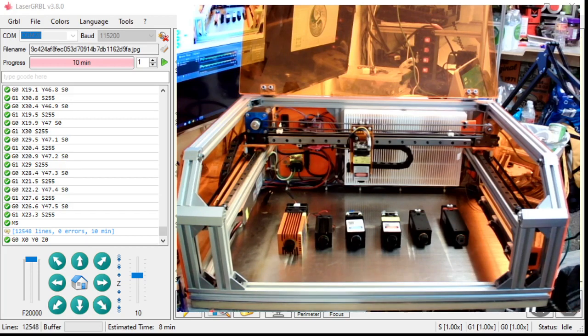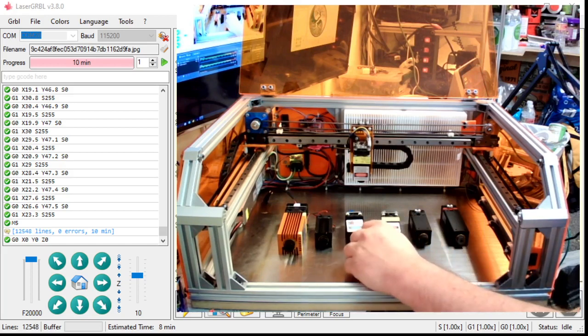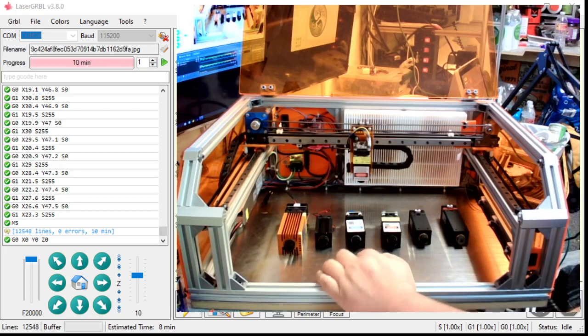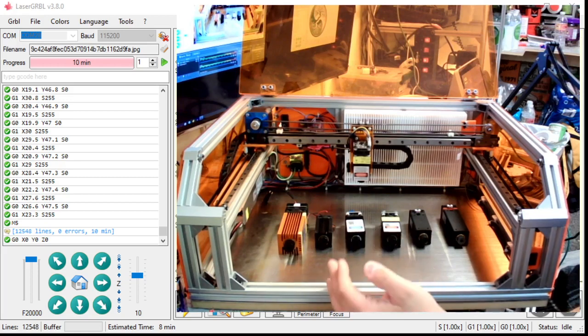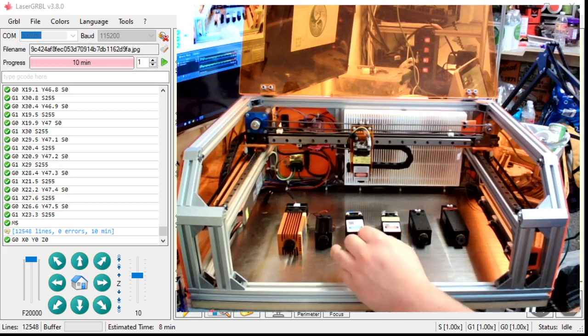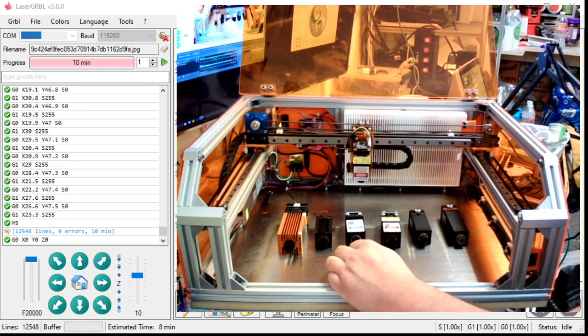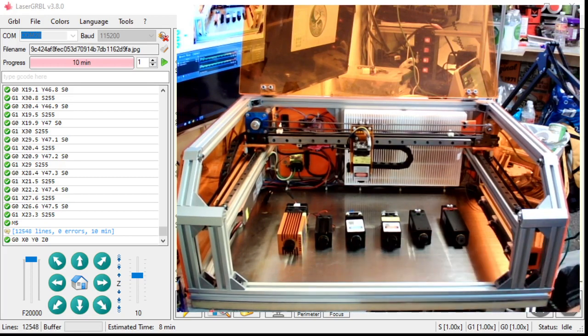Diode lasers are great for cutting through woods and acrylic. They can cut through other things too. They cut through felt really nice, actually. They cut through quite a few things, but typically you'll probably want to use acrylic or wood to cut through. They also engrave very nice. So you can get these great grayscale engravings with wood with these, with some of them. And I'll explain that in just a second.